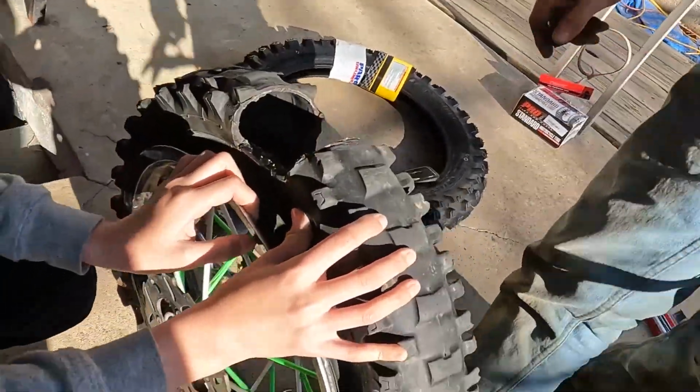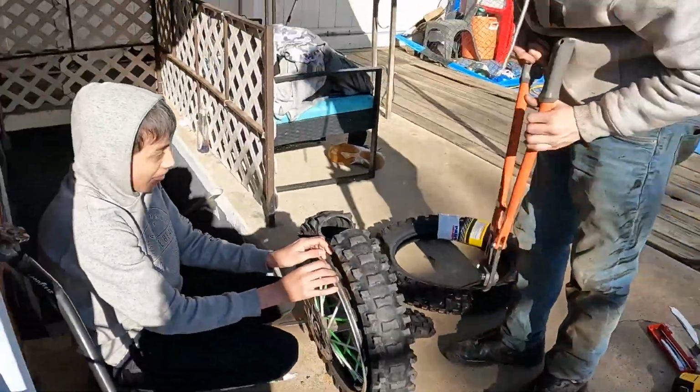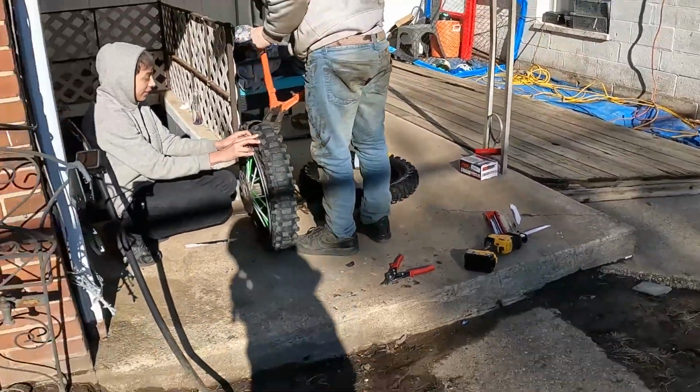Guys are destroying the tire so they can change the tire. Obviously they're struggling. He's got this chain cutter.